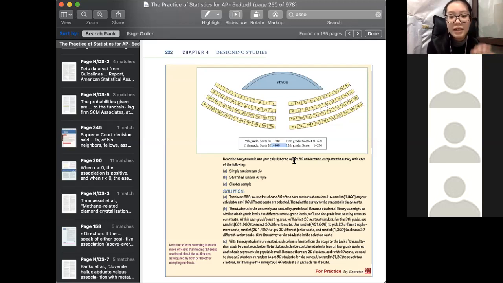And basically cluster sample is more convenient because if you just take 8 companies without selecting a few people from each company, that's more convenient. You just need 1 person to probably fly to that company and do the research. You don't need to get 8 people from this company, 8 people from another company, 10 people from the other company, give them tickets, and let them all come over or something like that. It's convenient, but the problem of cluster sample is the cluster that you choose might have some problems.